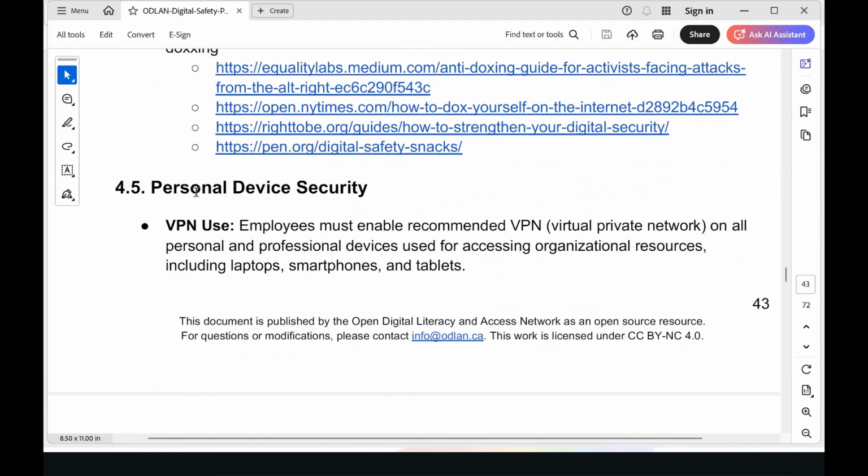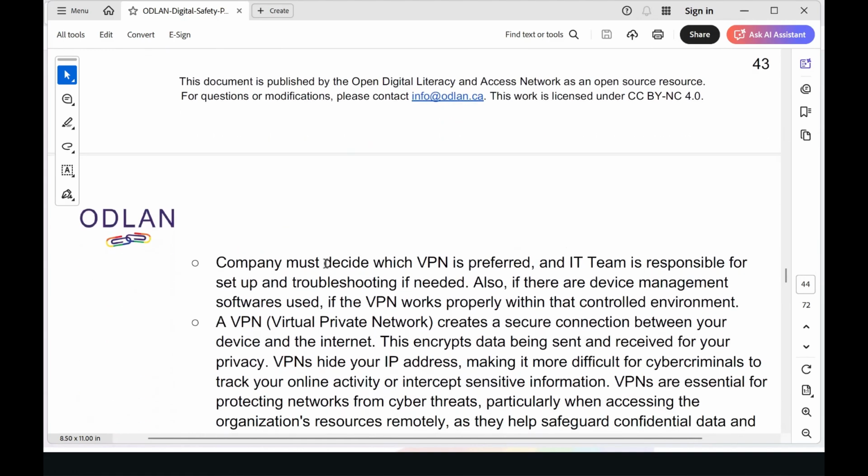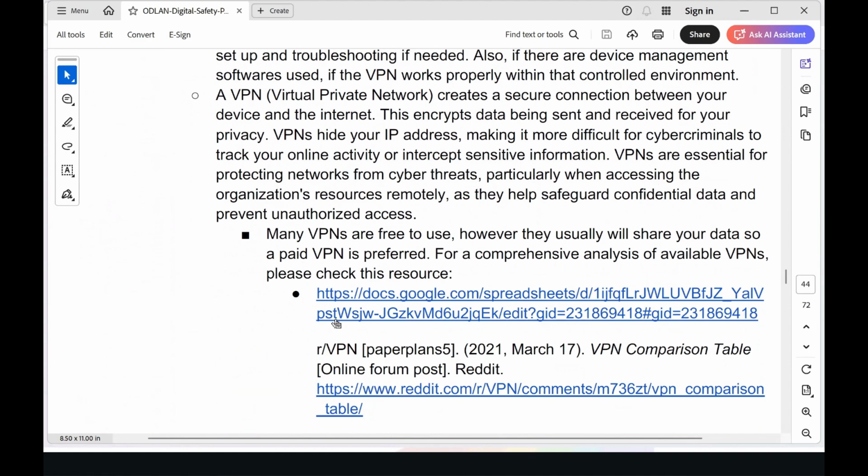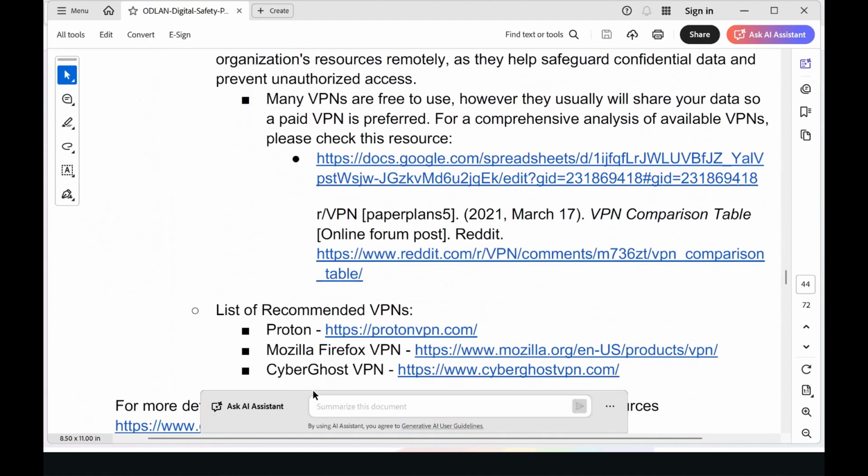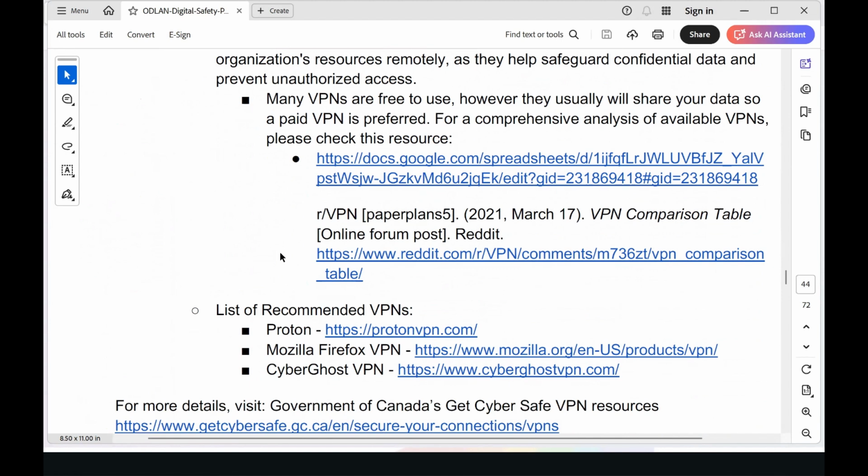Under personal device security here, we have a section on VPN use. We recognize that not everybody wishes to use a VPN. However, if you do choose to use one, we have a strong recommendation of options. We have our short list here of recommended options. We do not recommend free VPNs because those, of course, are selling your identity information in exchange for allowing you to use that VPN.